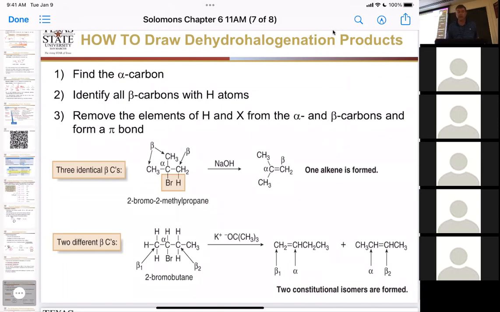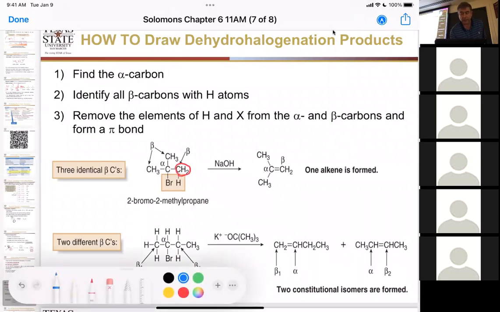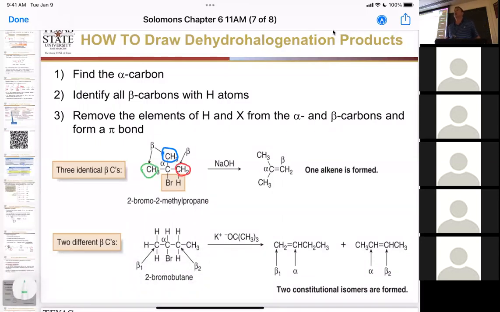In this case here, we have the possibility of a beta hydrogen on this carbon here, but we also have beta hydrogens on this carbon and on this carbon. For this particular one, those are all equal, so it doesn't matter which one we take off. When we remove one of those beta hydrogens, we end up with our elimination product here. Notice what we use to do this: sodium hydroxide, a base. We're using a base because we're removing acid from our hydrocarbon, and the base is what basically neutralizes it and gets us to our final product.